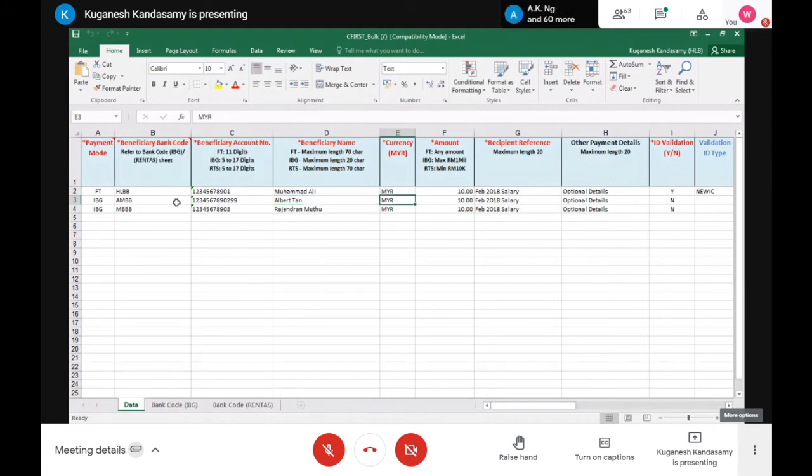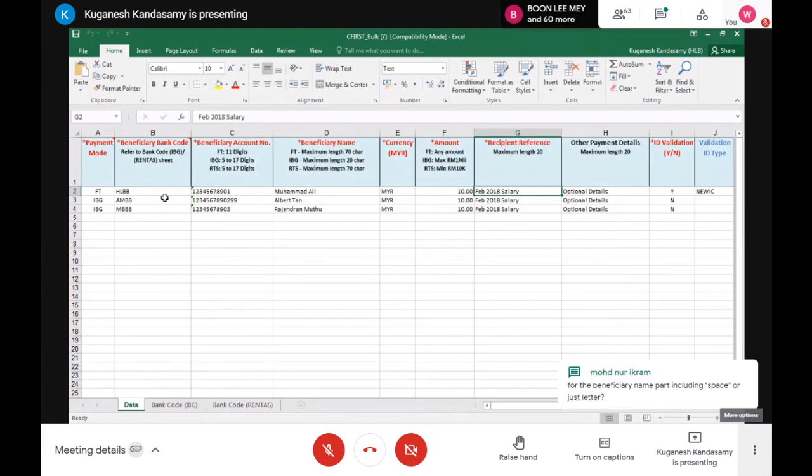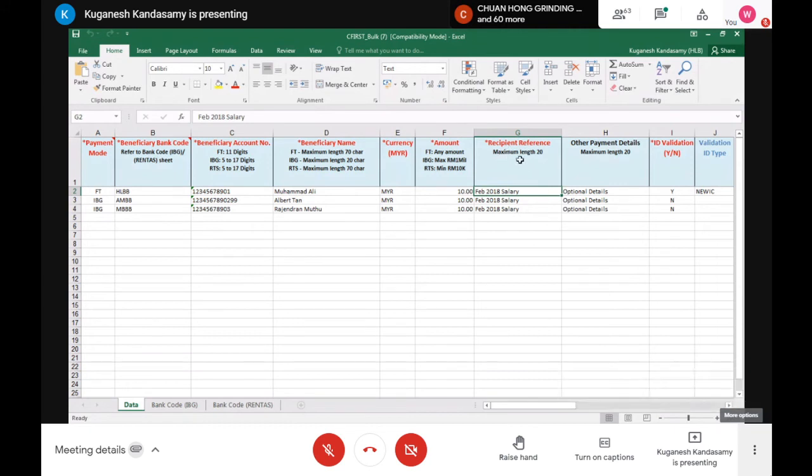Okay, so then at the currency section, you just fill up the currency that you're paying in. For example, Malaysia Ringgit. All right. Okay, and then you will key in your amount, right? After keying in your amount, you can put the reference for the beneficiary, all right? Okay, so for this part, you just make sure to follow the maximum length. Because if you don't follow the format or the character limit, once you try to upload your Excel file, it will say conversion fail or verification fail.